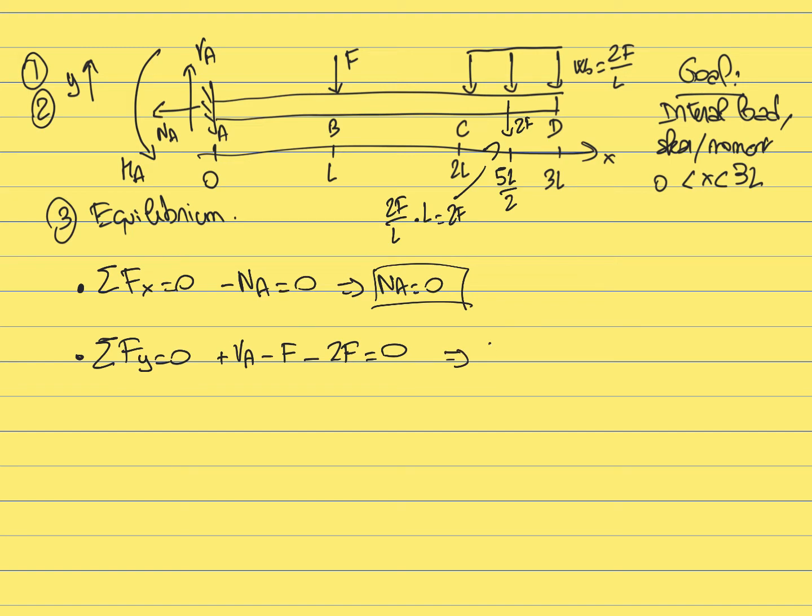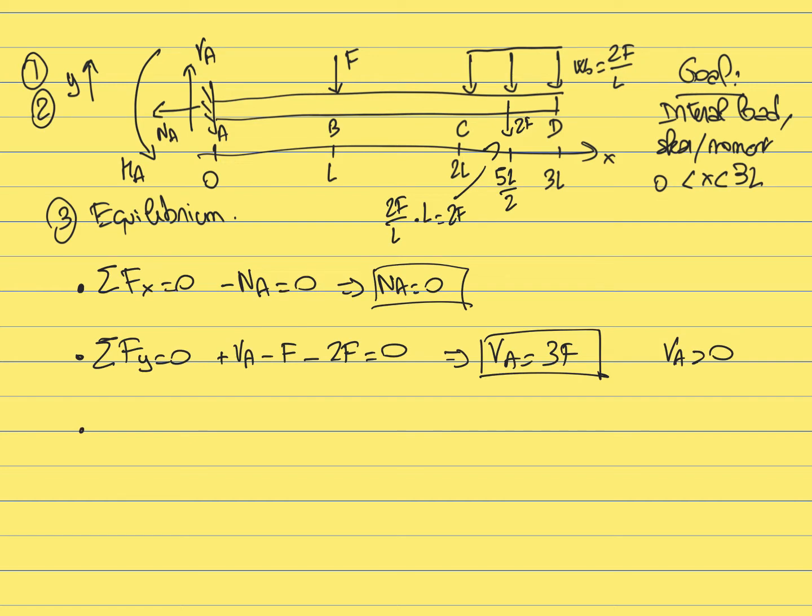So this allows us to find the value of the unknown VA, the unknown force applied by the support. In this case, we find that VA is equal to 3F. We find that VA is indeed positive. It means that indeed we drew VA with the right direction. We drew VA upward, and at the end we find that VA is positive. It means that indeed our intuition was right.